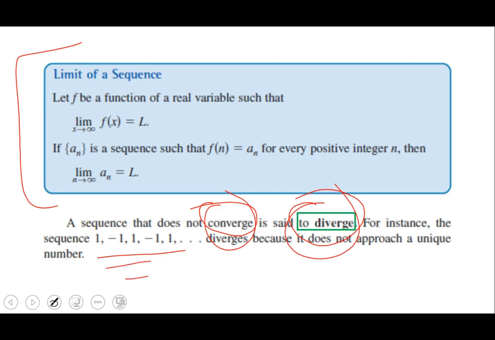Just a note here, okay? You've seen a lot of sequences that alternate sign, positive and negative. In this particular example, it's not the positive negative that means it diverges. It's the fact that there are two separate numbers that it bounces back and forth. It's possible that you could have some sequence that has a sign change that does converge. So don't get it twisted. Again, the change in sign does not necessarily mean divergent. You have to look at the specific values in order to answer the question.